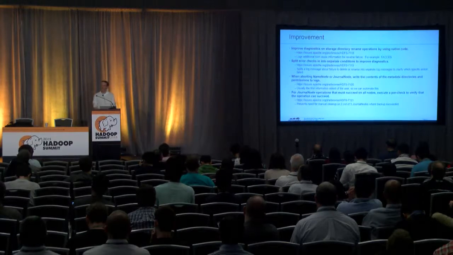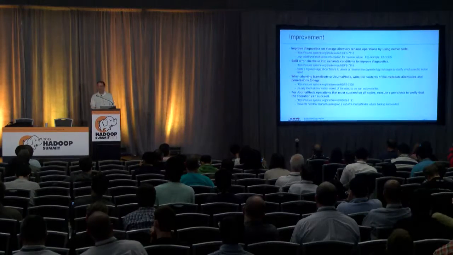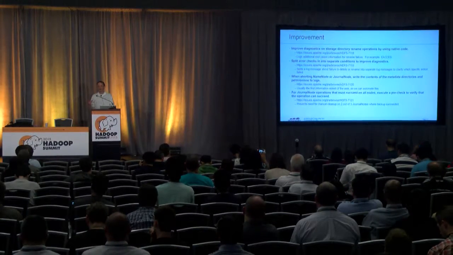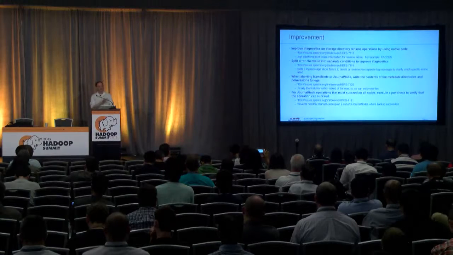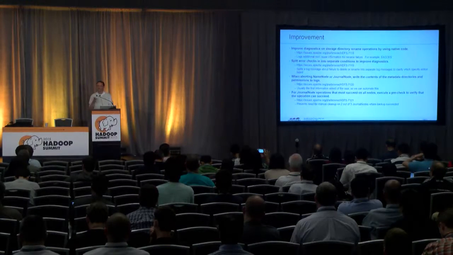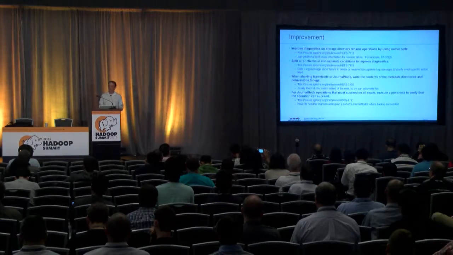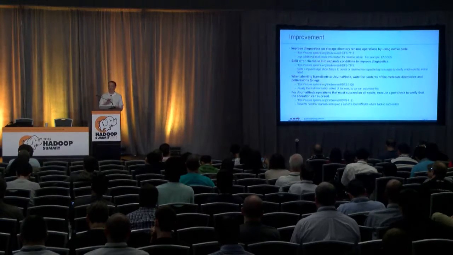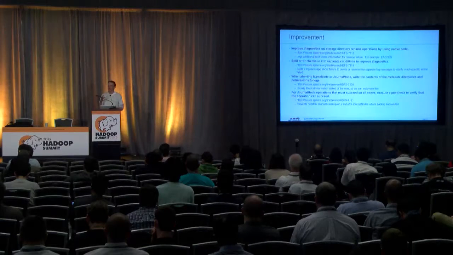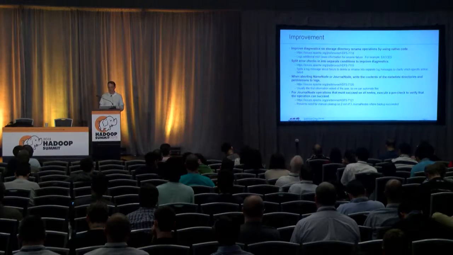And another enhancement that I'd like to make, I'd like to implement a pre-check so that before actually attempting to rename directories on the JournalNodes, we can fan out and do a basic health check that attempts to assess if the rename is going to succeed. That's kind of a tricky problem. There could still be failures due to race conditions in between checks and actual renames, but we can make a best effort there.